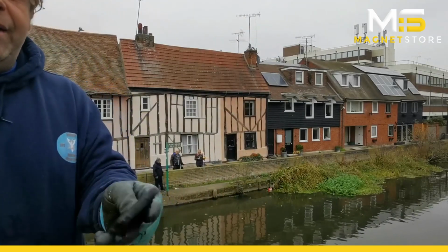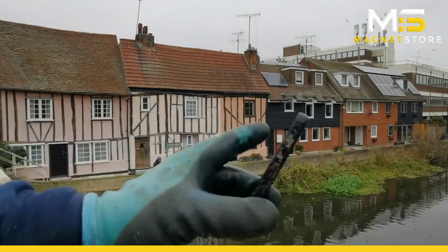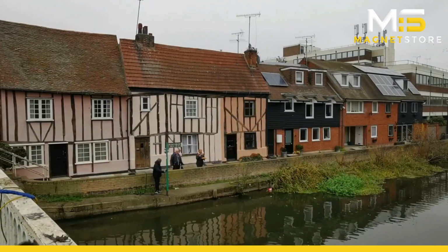Nice little iPhone's come up in really nice condition. Look at that. It's fantastic. Definitely coming home. Give that a clean up, see what it looks like.